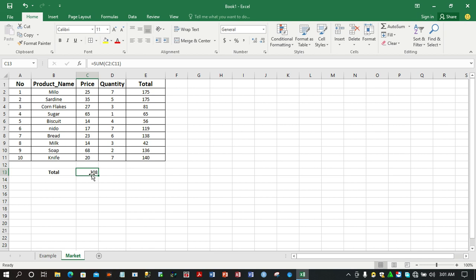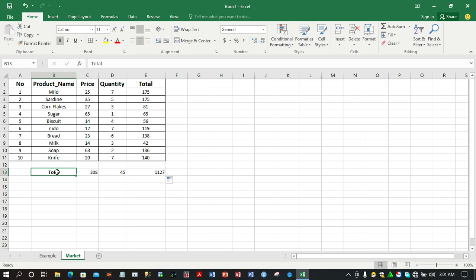Now, the autofill is not only dragging vertically, you can do it horizontally. So I'll point my cursor here, then I will drag to the right side like this. You see, it will autofill for all of them, right? So here, let me add the borders.